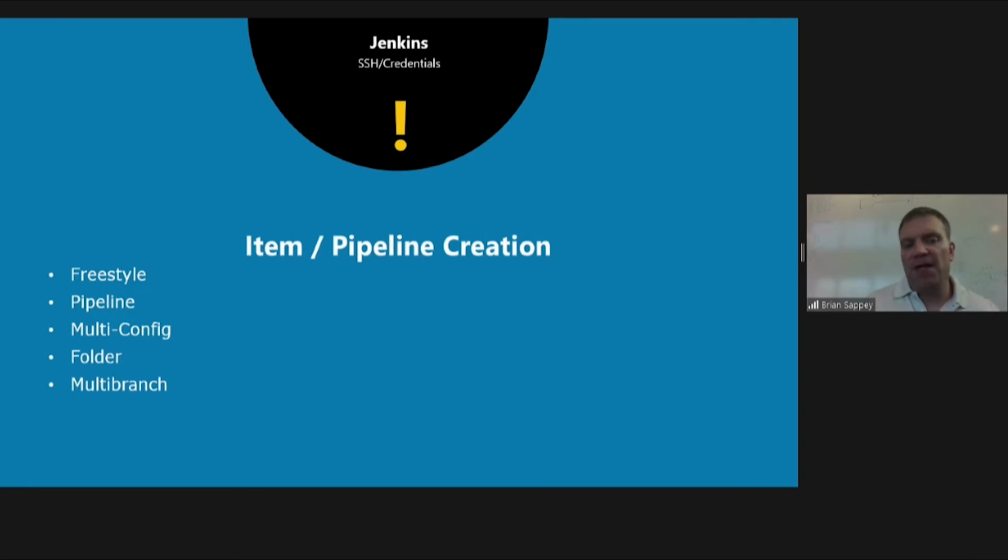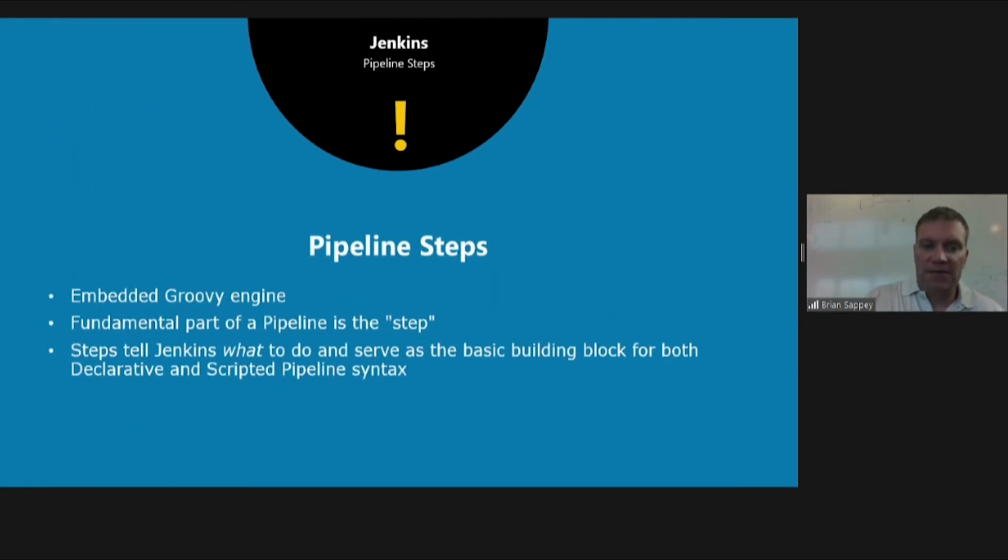And the different types of pipelines you can create in Jenkins: freestyle, pipeline, multi-config, folder, and multi-branch. So depending on what kind of task you're wanting to do, I typically will stick to a freestyle and pipeline for web-based things. But you can also create folders with test cases and different execution scripts, and a pipeline can call another pipeline, so you can actually trigger multiple pipelines off one. When I say you can get creative and carried away, you can absolutely get creative and carried away. It is quite expansive, the options that you have inside of Jenkins.